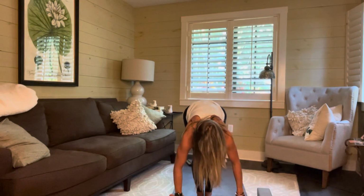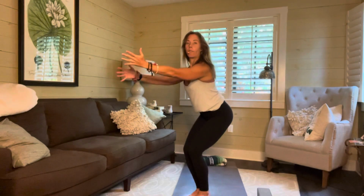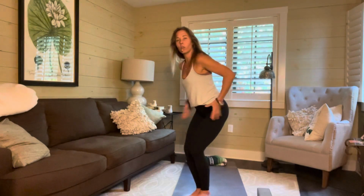Chair pose. Bend your knees. Sit right into it as you lift up. So you can have your feet together or apart. Draw the shoulder blades down the back. Stretch the arms forward. Okay. Now, if you have the knees together and it's a little tight in the low back, then it's okay to have some space in your feet.